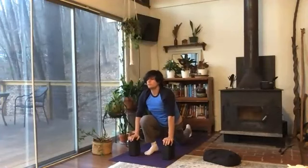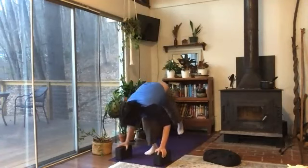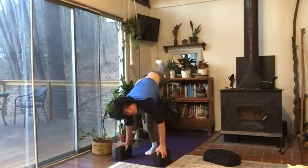A little lunge. And now rock up, lift the left leg into the sky for standing splits. I'm going to hold this for 3 breath counts. Really keep your chest up. Good.